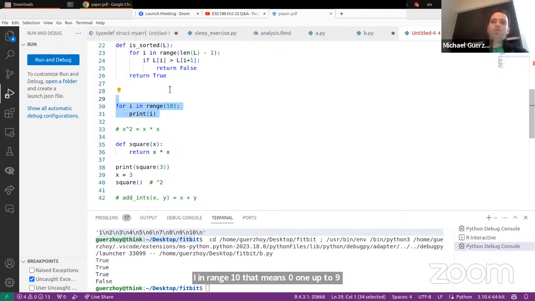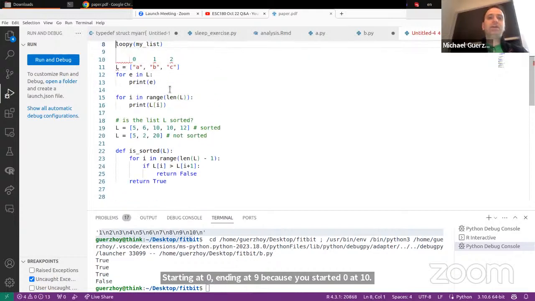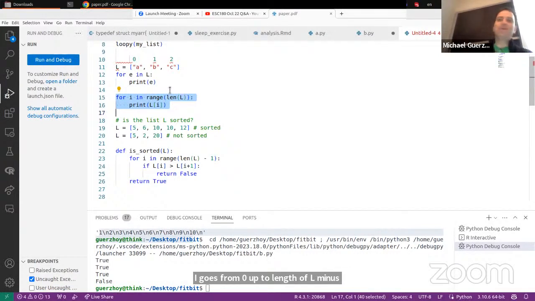If you start from 0 and go up to, but not including, 10, then you have 10 indices, starting at 0, ending at 9. So when you're saying for I in range length of L, I goes from 0 up to length of L minus 1. So there are length of L i's because you start from 0. Does that make sense to everyone?